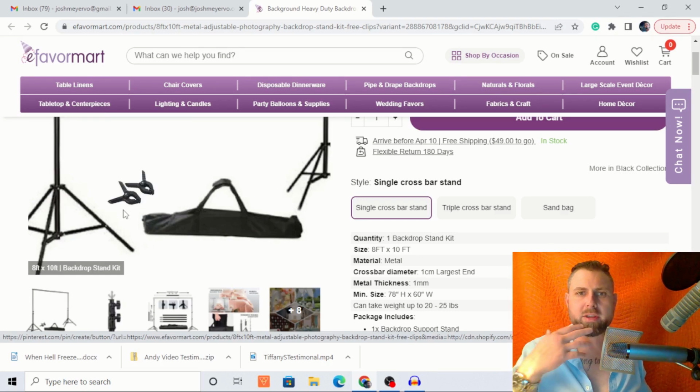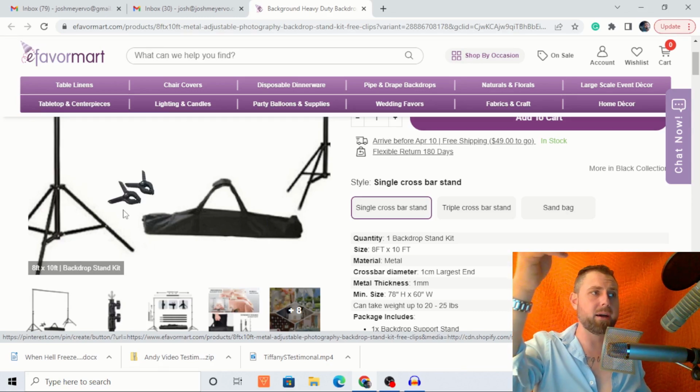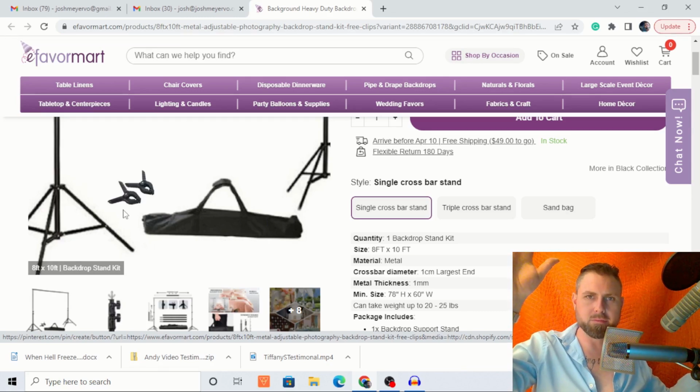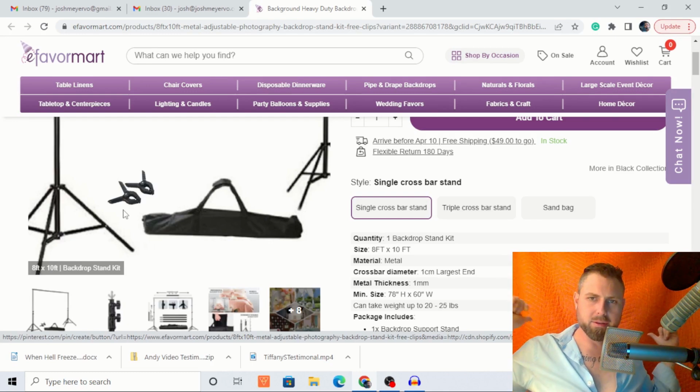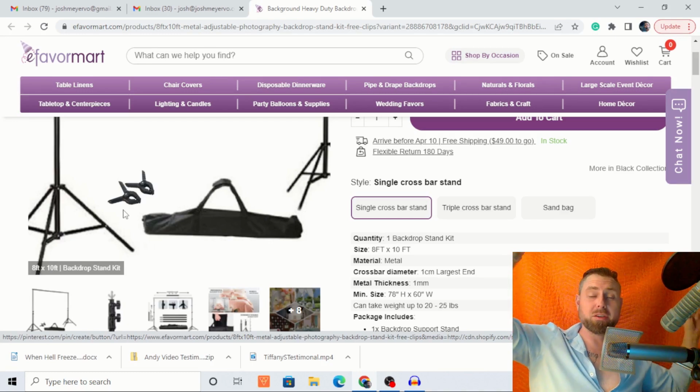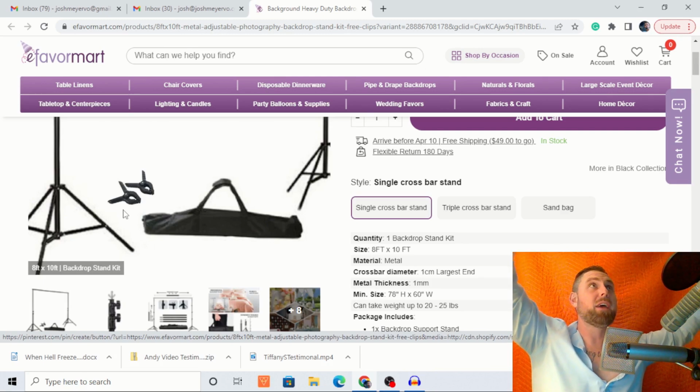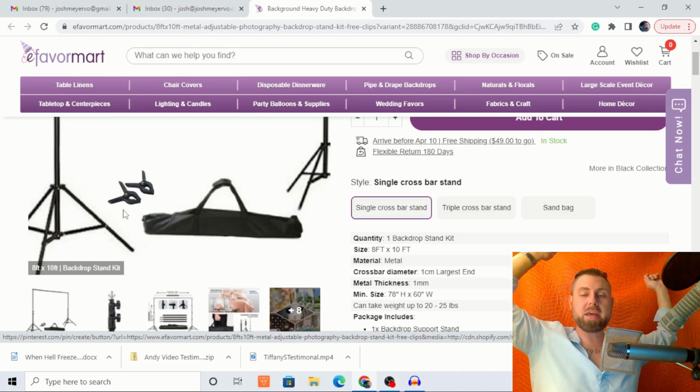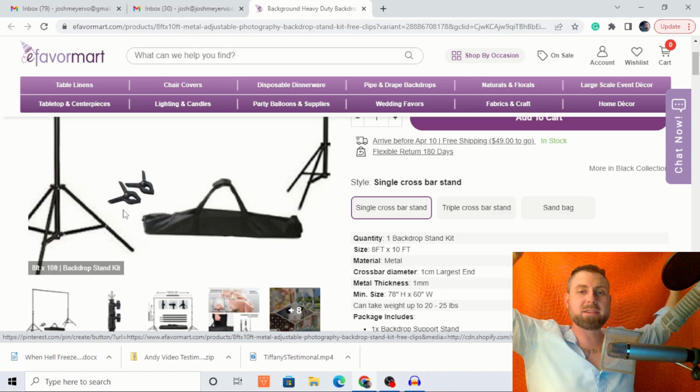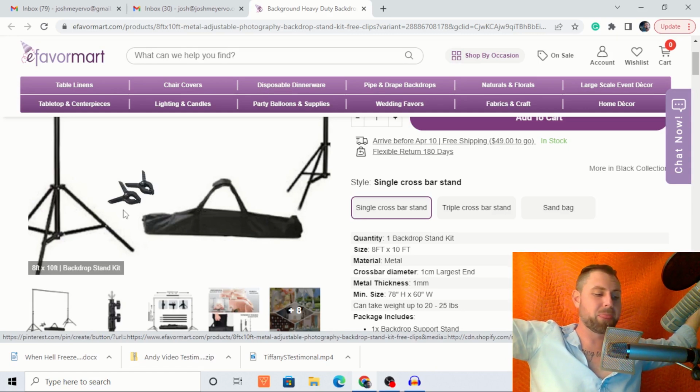Now, if you wanted to go the extra mile, I not only have this acoustic foam on my wall and the blankets behind me, but I also put ceiling hooks in and got another grommeted blanket so that if I wanted, I can pull that over top of me and have a sound cloud and just attach it to the clamps on top of this green screen stand. So definitely a cool idea.